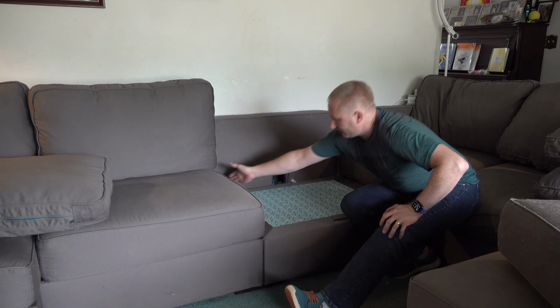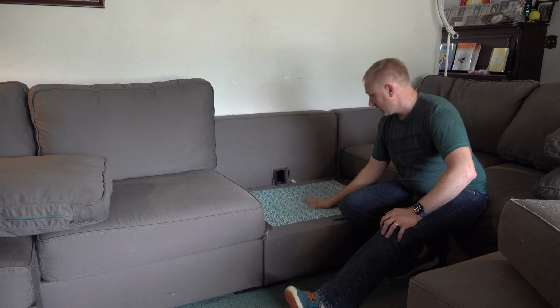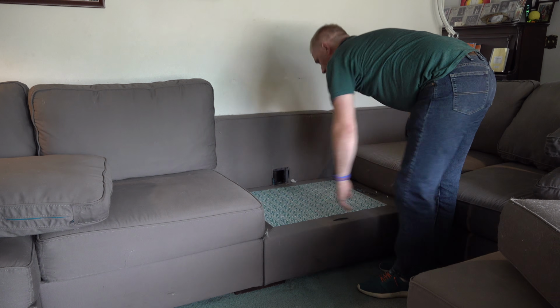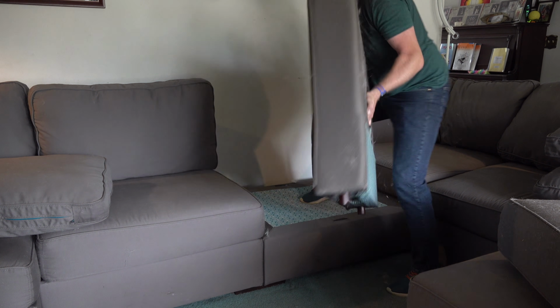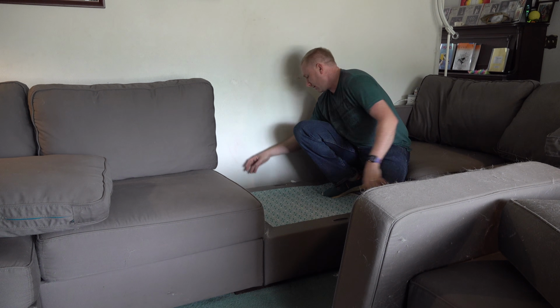So, I have more hair over here than anything. But I would just take my vacuum and just vacuum this. Not a whole lot under here other than the stuff between the cushions. But if I came back here and let's say I want to do this, I can actually lift this guy straight out and get to the back section back here.